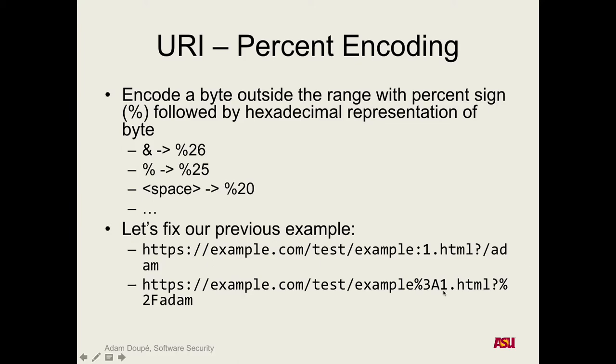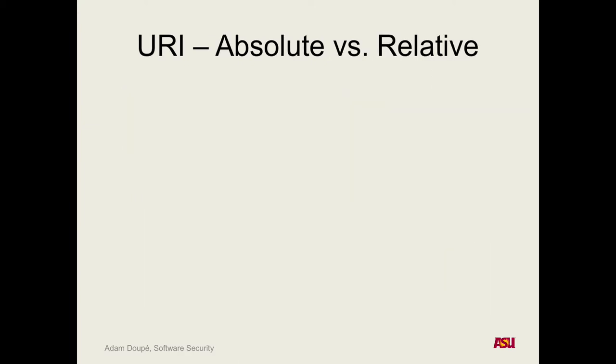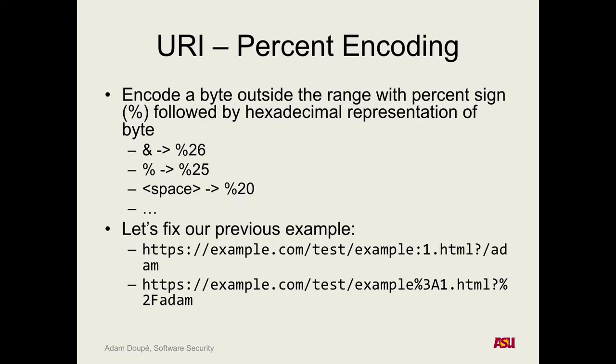So if we would fix it kind of normally, we'd URI percent encode the colon, which is %3A, and the hexadecimal digits A through F can be either uppercase or lowercase. The case doesn't matter there. And then the slash we're going to encode as %2F. And we've looked at enough shell code to know that it's definitely 2F. Okay. URIs.